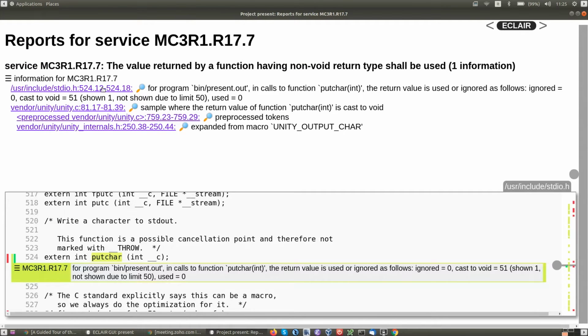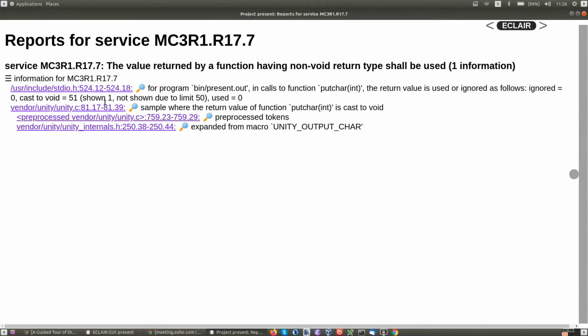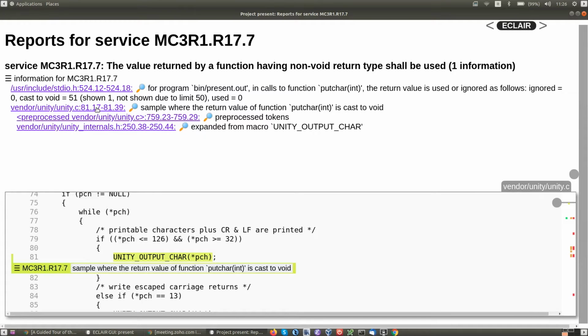ECLAIR says, as an information, that for this function, which is putchar, the return value is cast to void 51 times. It is showing one example, this one, and there are another 50 examples that are not shown. This gives me the opportunity to show you another feature of ECLAIR.